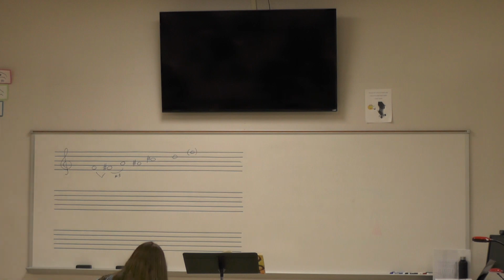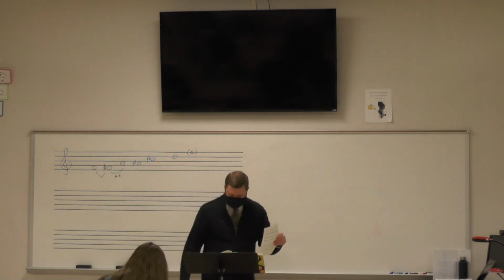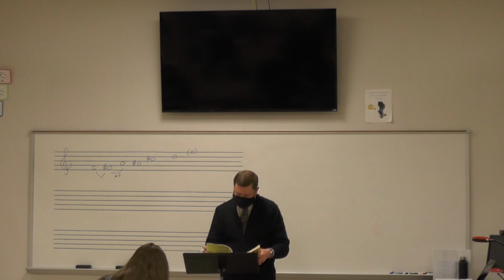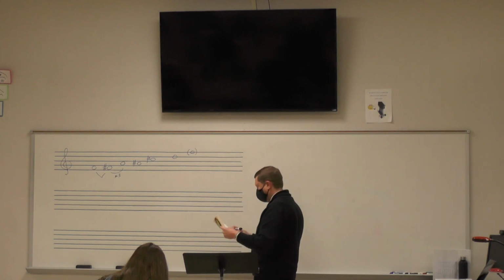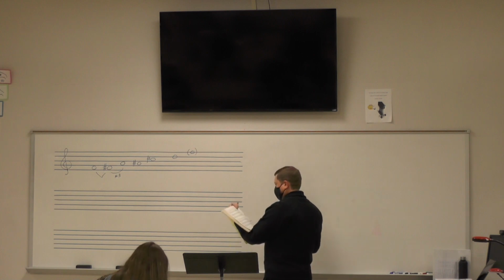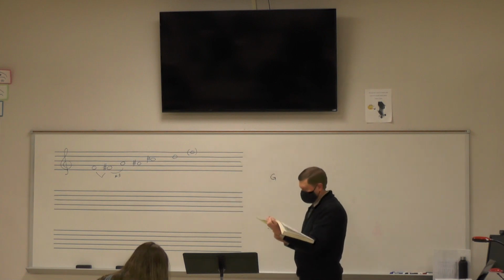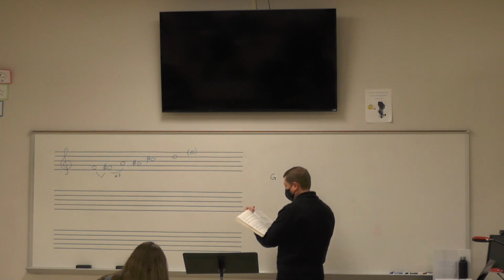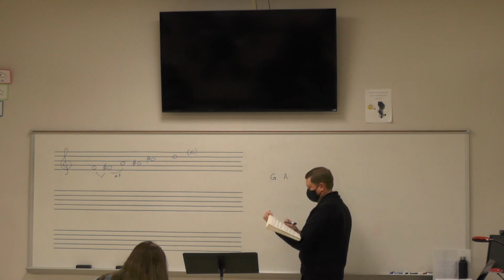Can we do number 2 on page 273? Yes. Okay, I'm going to go ahead and take a pitch inventory here. And I see that the final for number 2, I would say, is G. So I'm going to start my pitch inventory by listing scale notes that I get on G. Let's see here. Do I have an A? Yes, I do. Do I have some sort of B? Yes, I do. What kind of B is it?